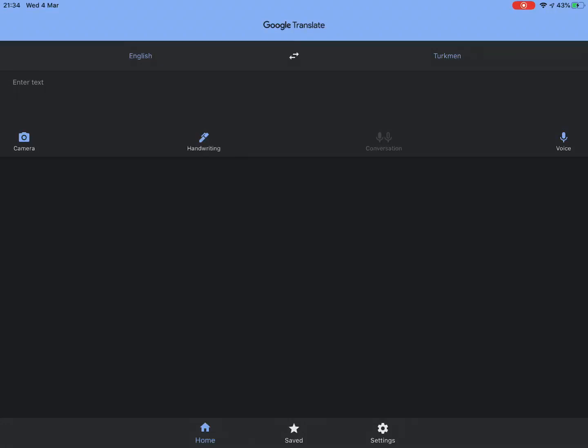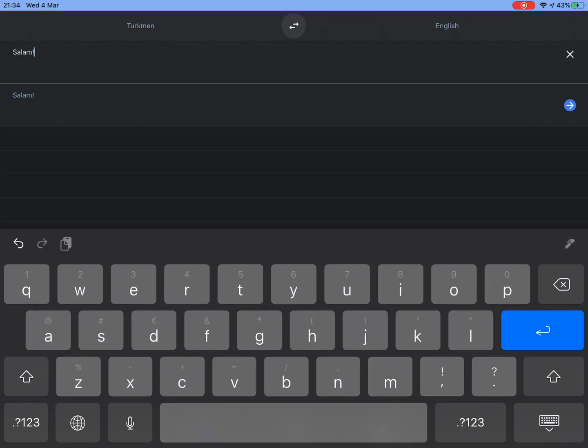Alright, now let's try Turkmen. This might be accurate, but we don't know yet. Okay, it says greetings, but same thing, so marks for that. So, let's see. Oh, it says... Sinag or something. I didn't even know that would mean test because I don't speak Turkmen. Okay, so it's getting everything right, just like Tatar, except for hello. It said greetings, but just like in Kinyarwanda, it's the same thing. When Kinyarwanda said that my mailbox is mine, because the mailbox is yours. It's yours, not anyone else's. And so, greetings just means hello. Just a nicer version. Enough with the talking, now let's get to the final language.